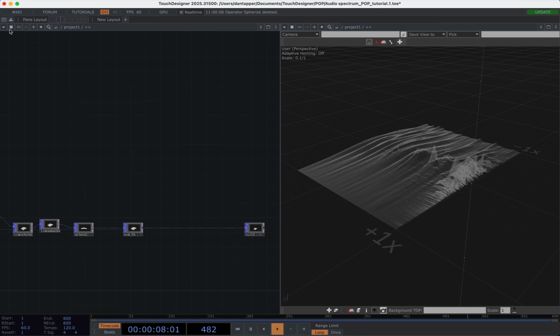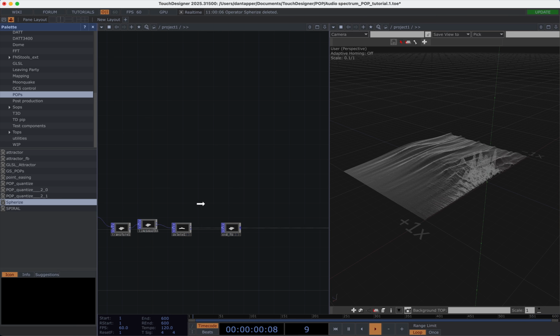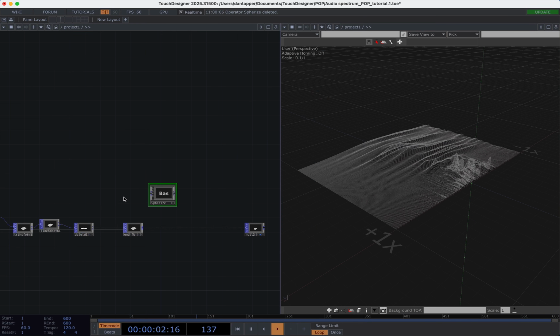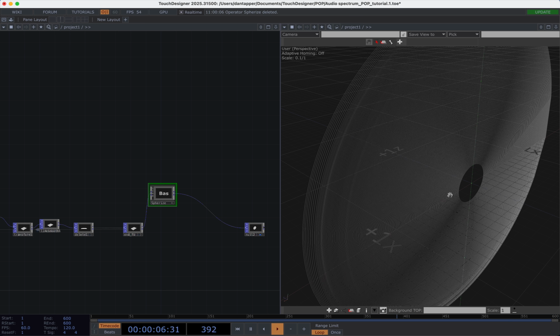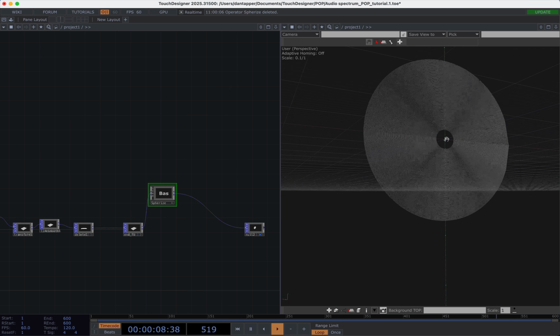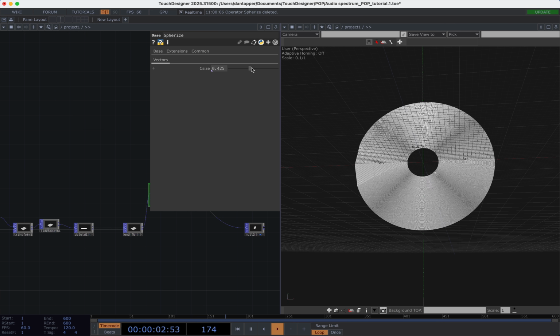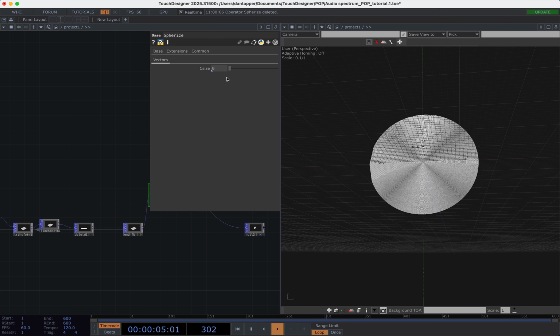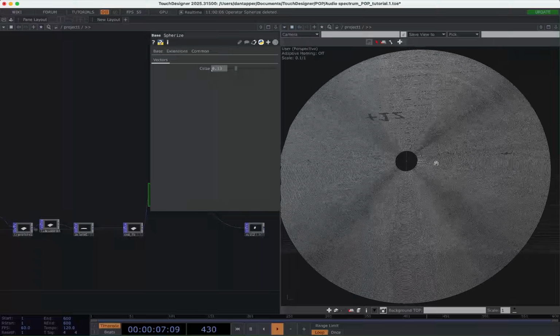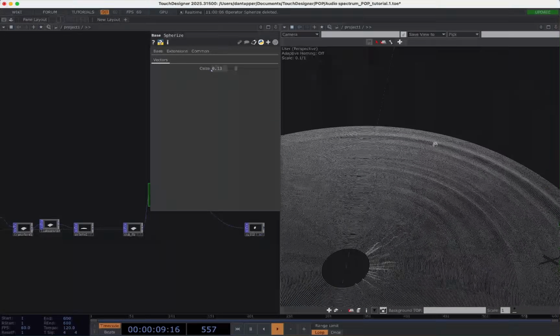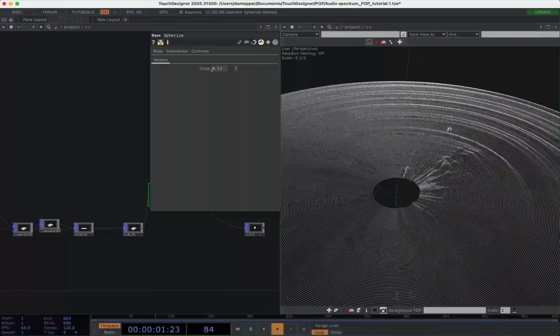For me, I like to bring in this component that I've made that's sort of a GLSL wrapper that turns things into a sphere or a plane. So we have this sort of plane here, which I really like. We can control things like the center radius of that. Let's see if there's any sound coming in at this point. Yeah, there's some sound going in.